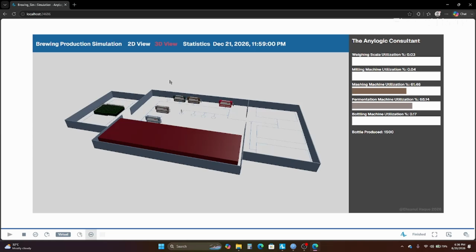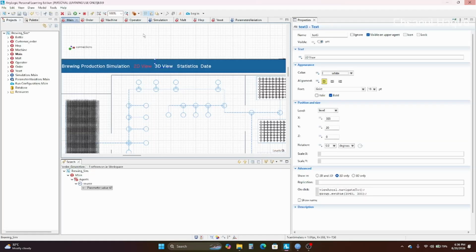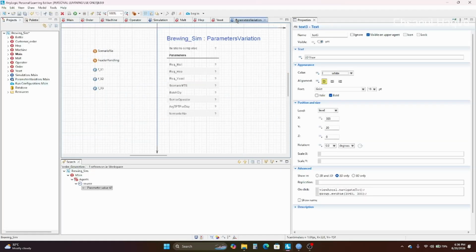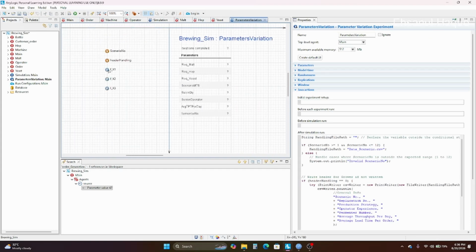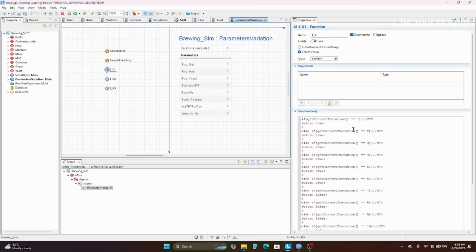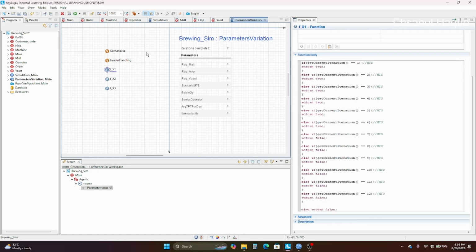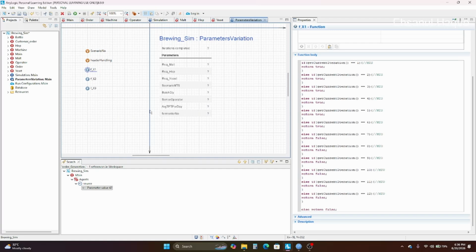In addition to that, we were doing a parameter variation to test the right combination. There are three input variables, and we were testing which combination was the best.